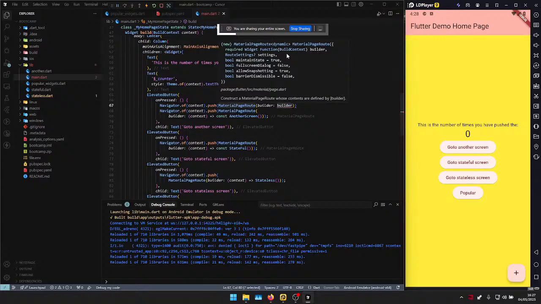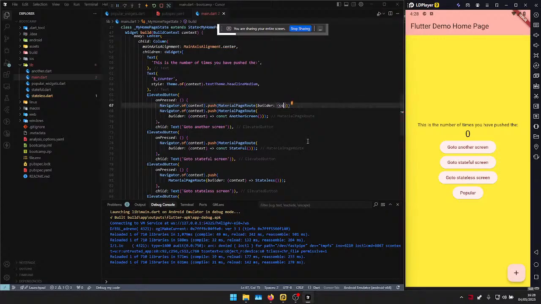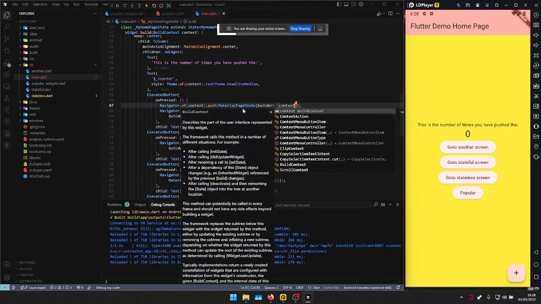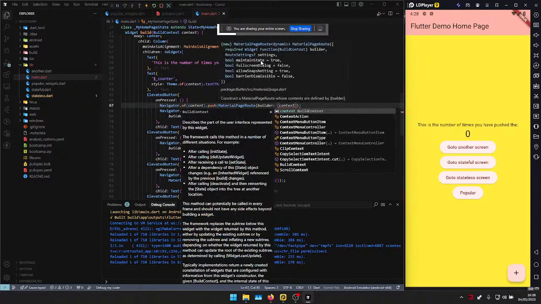This builder takes in a build context over here and it returns a widget. Look at it here. Takes in a function, returns a widget.